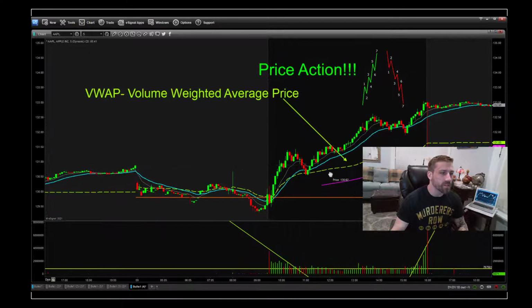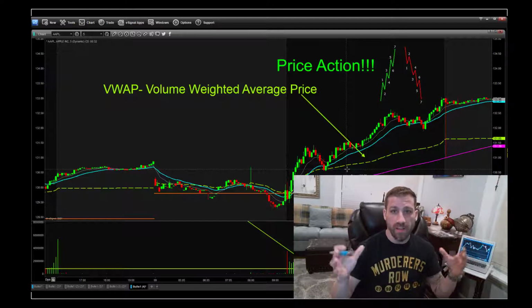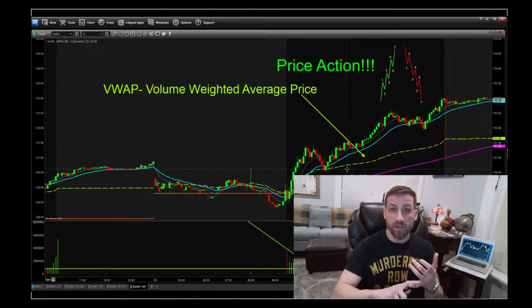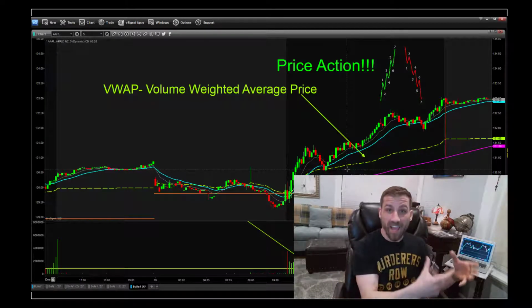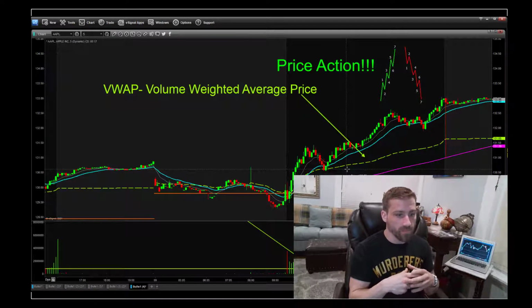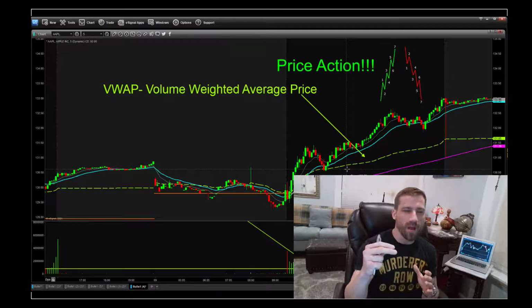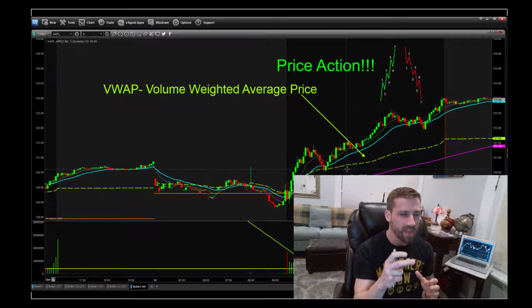So why is VWAP significant though? Is it just because of the volume? Well, no. VWAP is significant because pretty much every group that's trading any stock is looking at VWAP. Whether it's your retail traders, your professional traders, or institutional traders, people trading for hedge funds and endowments and things of that nature, they're going to be using VWAP to say to themselves, okay, where is this trading in relation to VWAP? And sometimes if it's too far off VWAP, you might want to wait until there's a bounce off VWAP.